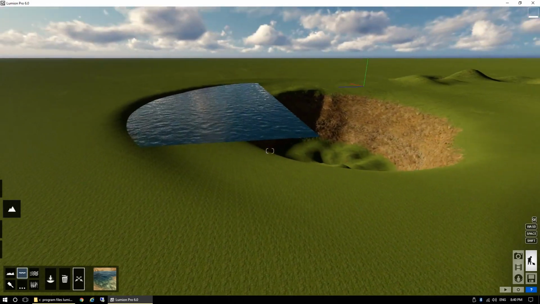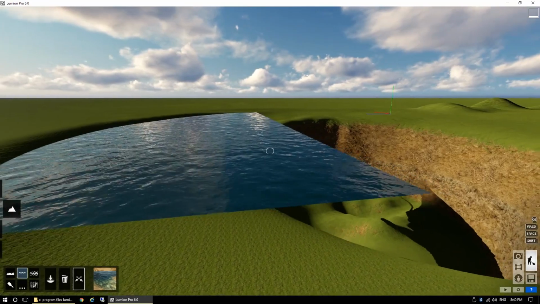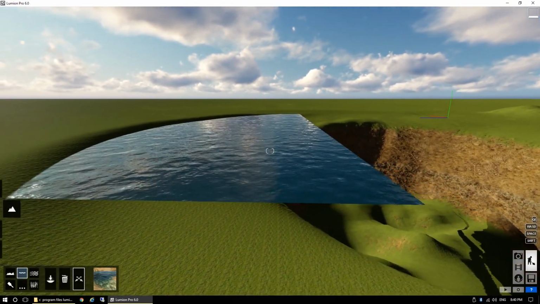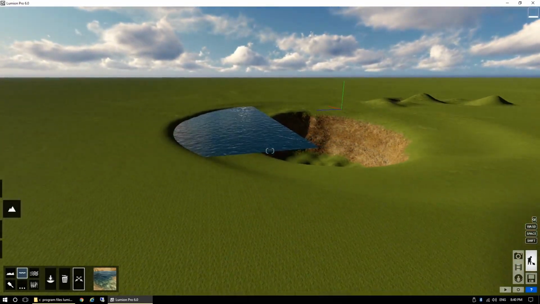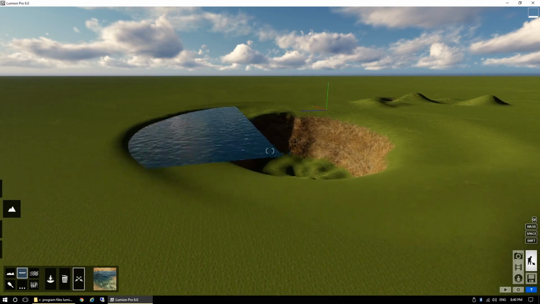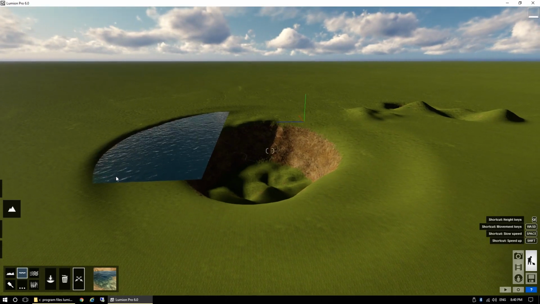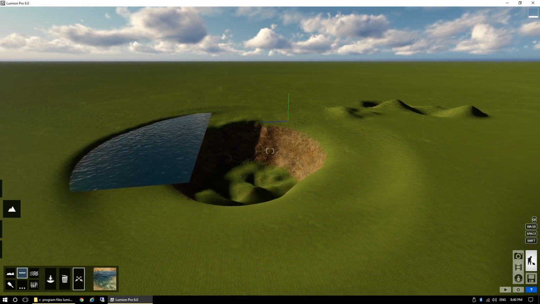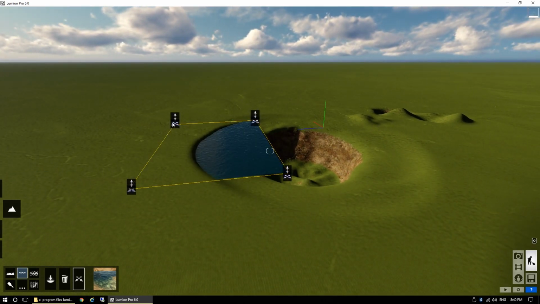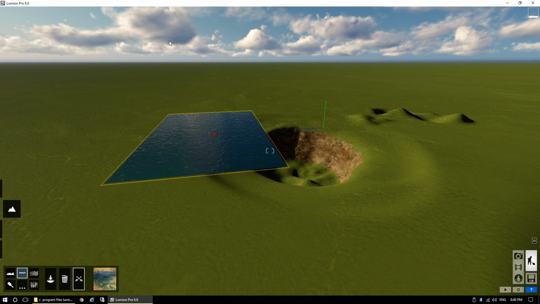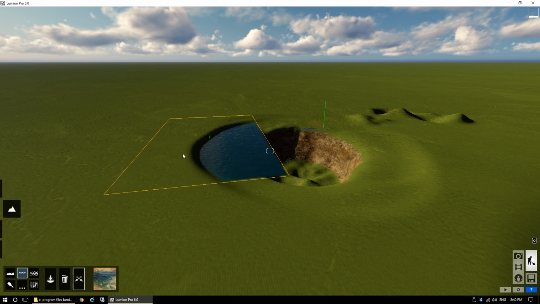Okay, if you see, we have a water plane just created. Now we would like to have this water plane fill this hole. Okay, let's do it. So when you move your mouse on this water plane, you will see these tools again. You just stretch the water plane from anywhere, and this will increase or decrease the height, right?